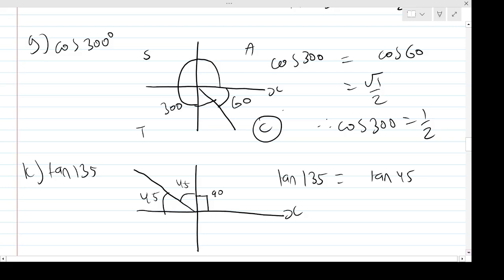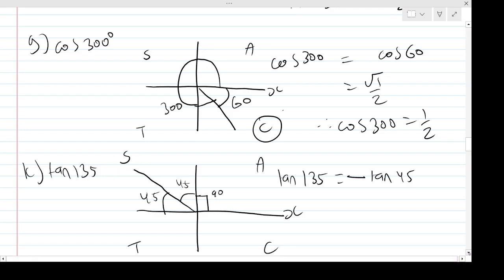The x was the cosine and the y was the sine, and the tan was the y over x. But we don't have to bog ourselves down with this, because we can use CAST again to just tell us what sign it is. We don't have to worry about any of that. We're in this space, so that'd be the S here in this quadrant. That's telling me only sine would be positive here. So tan would be negative, so we have to whack a negative on.